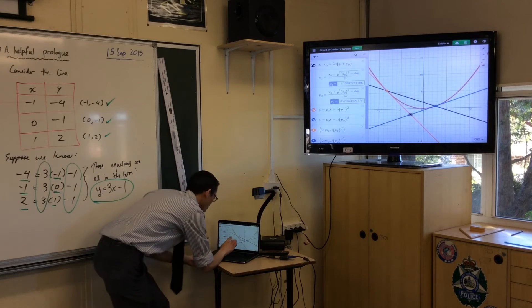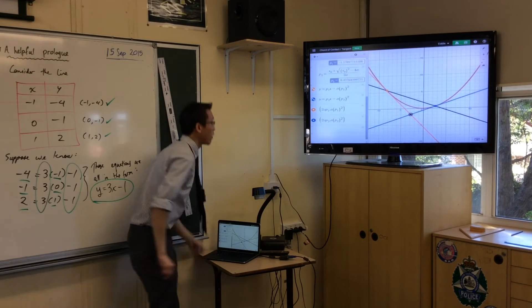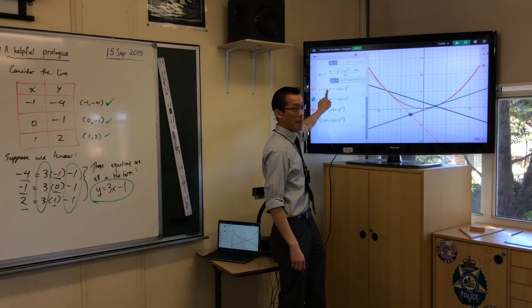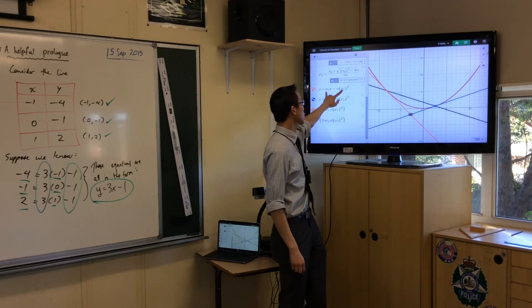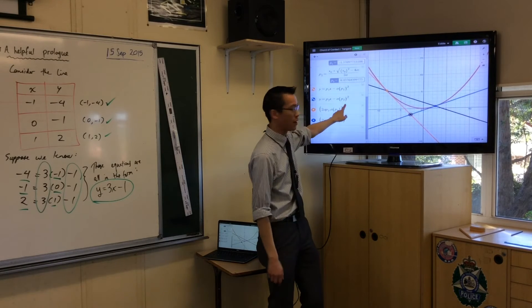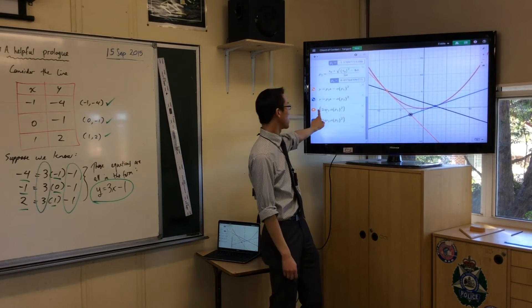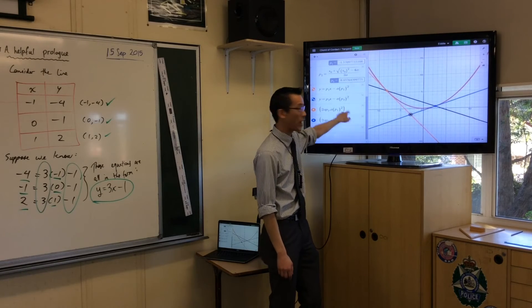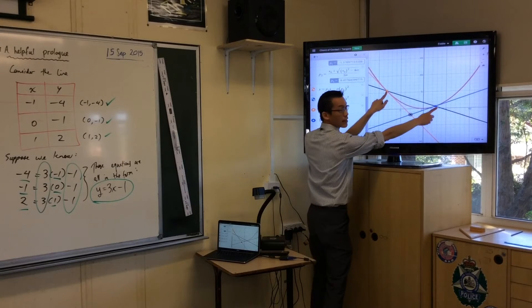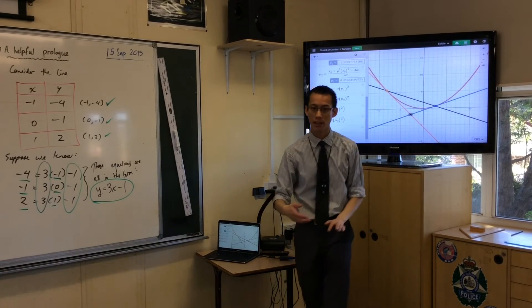And the way I did that was, do you recognize these orange and blue equations? y equals px minus ap squared. I've just got two different, I mean, I could have called that p and q, I suppose, but I've called it p1 and p2, and that's why I've got coordinates there. Look, 2ap, ap squared, and I've just fed it all in. Now, in fact, you can see the colors, they match up with that orange point and that blue point, which give me the tangents.